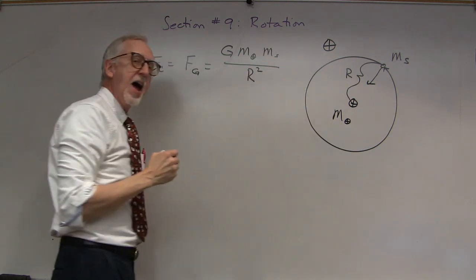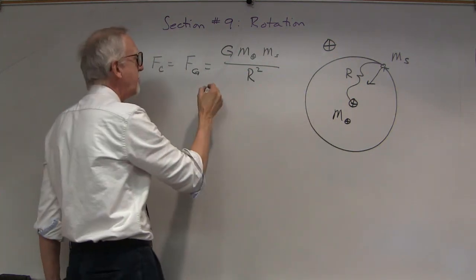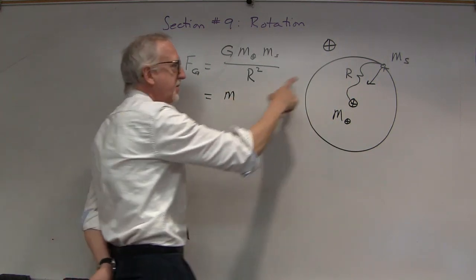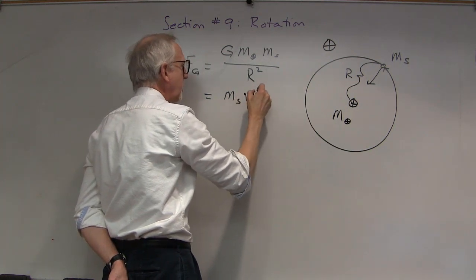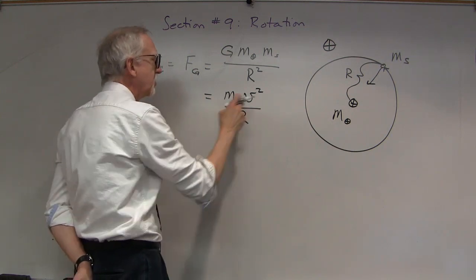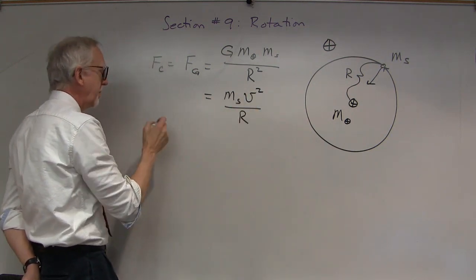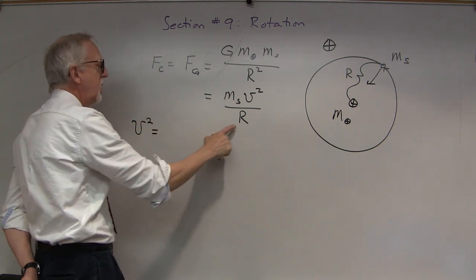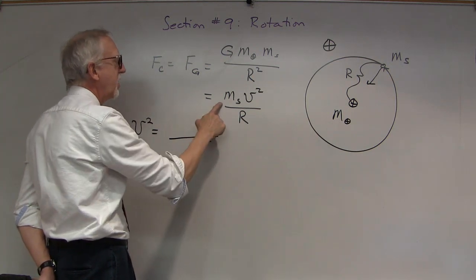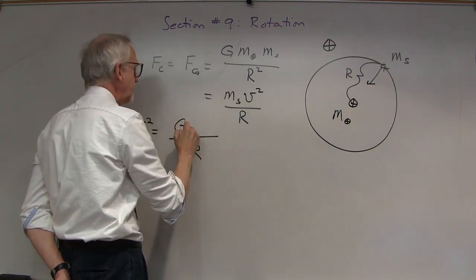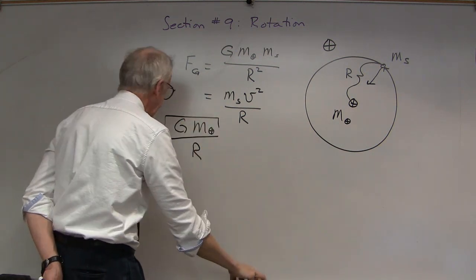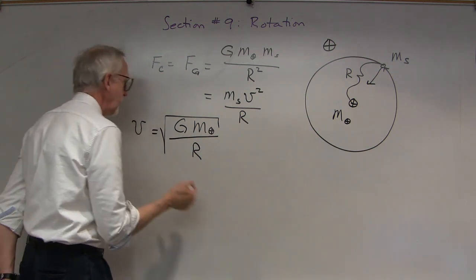If that is the force acting on the mass because of gravity, that must be our centripetal force, which is m. Well, what mass is actually in the orbit? It's the satellite, so m sub s v squared over the radius, which again is the radius r. There we go. So let's see if we can solve for v squared. What do we get? We get v squared equals, multiply by r, and we have one factor of r in the denominator. Divide off the mass of the satellite, and we end up with G mass Earth over r. V will then be the square root of that. So we'll take the square root, and there we go.